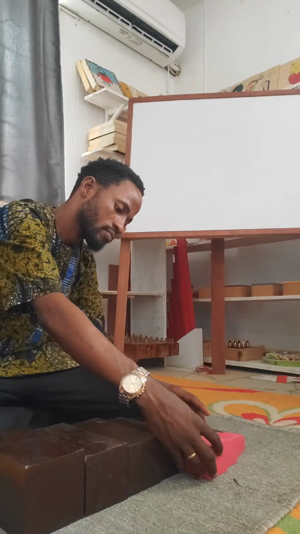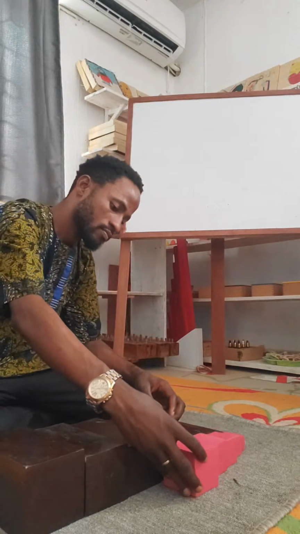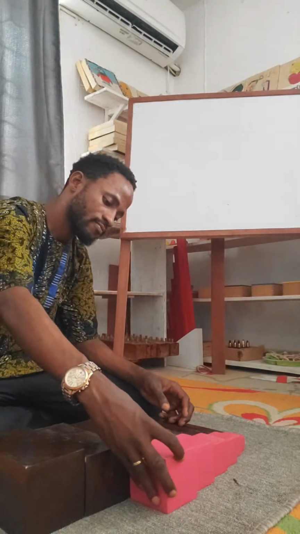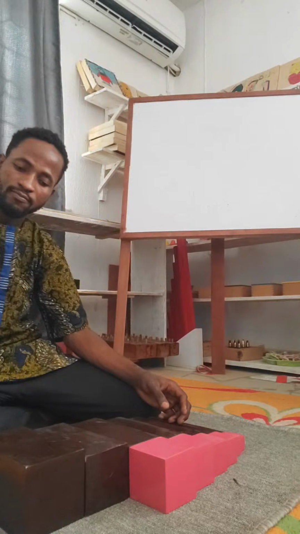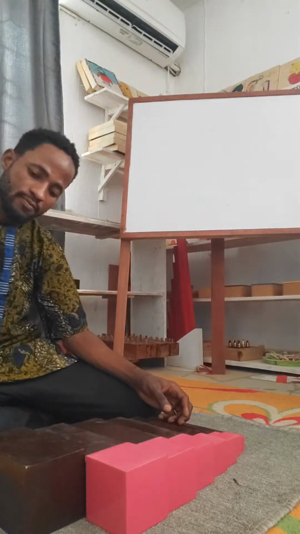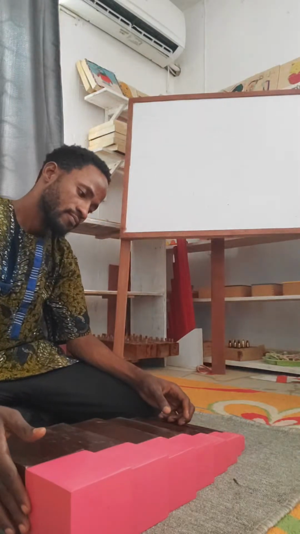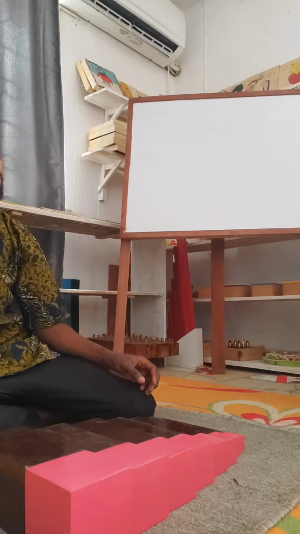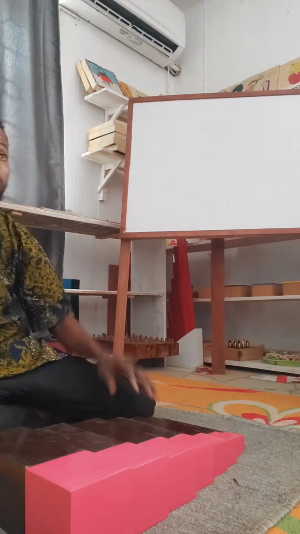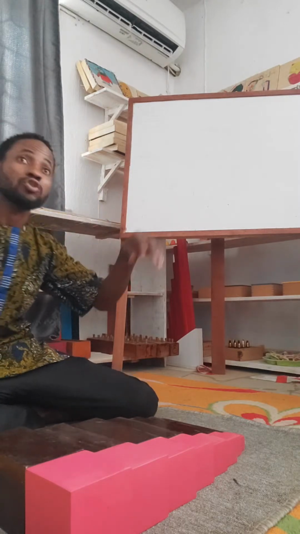So extension means when you are using two different materials together. Can anybody answer that? This is like blending the materials. Extension is, as when he was working with the pink tower, you rearrange it going up. So what other way can you rearrange it to form other things? That's what I see extension is. So it's like blended materials now. This is blended. Brown stairs. Now, extension is when you use these particular materials in another way that is different from the original way.